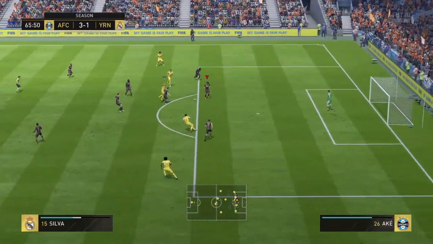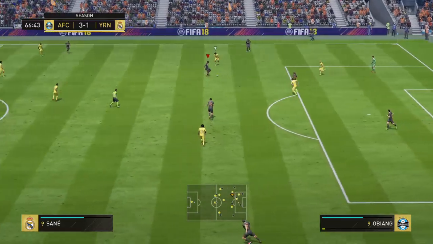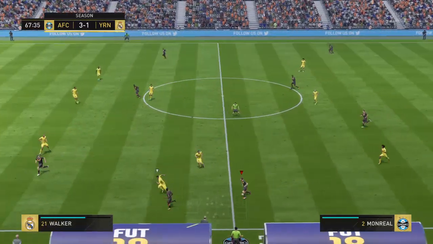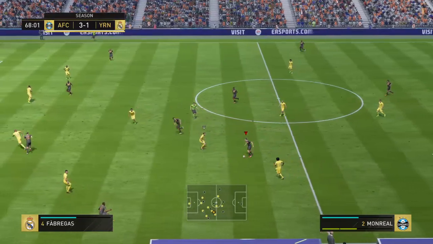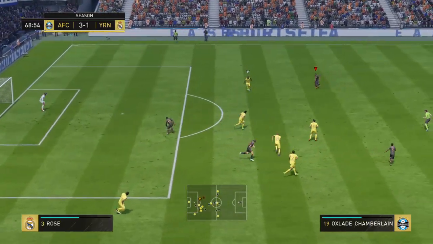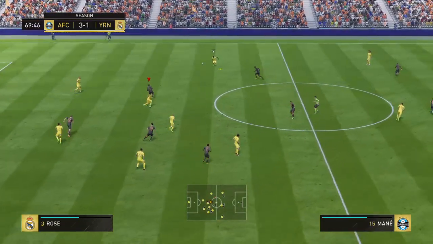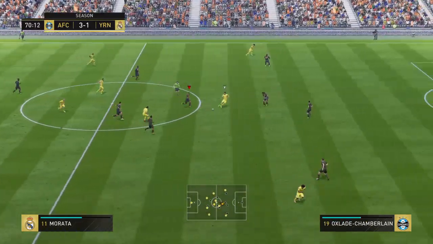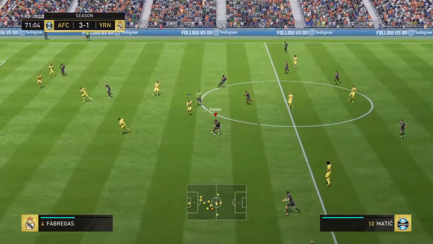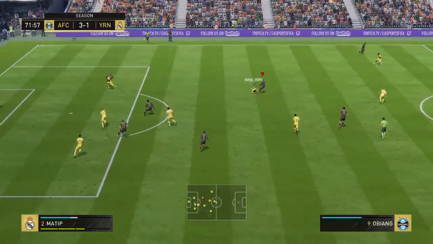Alvaro Morata. This is a test of his... Keeper's in trouble now. Nacho Monreal. This could lead to a chance. It's good attacking play. Cesc Fabregas. Joel Matty. Gundogan. Cut out by the defender. He's backheeled it nicely to a supporting player. Now they've got a chance in this part of the pitch.